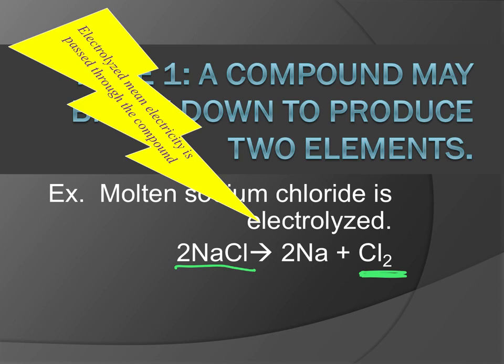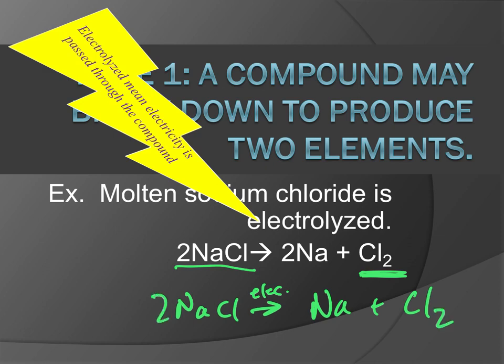After you break it down, that's when you would go ahead and balance the equation. So if I were starting from scratch on this one, which I'm not unfortunately, but if it was NaCl and I know that I'm going to decompose it and it's going to undergo electrolysis, I would write electricity over the arrow like this. And then it would break down into sodium and chlorine. I know that chlorine is a diatomic species when it's by itself, so I'm going to give it a 2, and that changes my balancing here. I need a 2 to balance my chlorines and a 2 to balance my sodiums. That's what happened in this equation here.